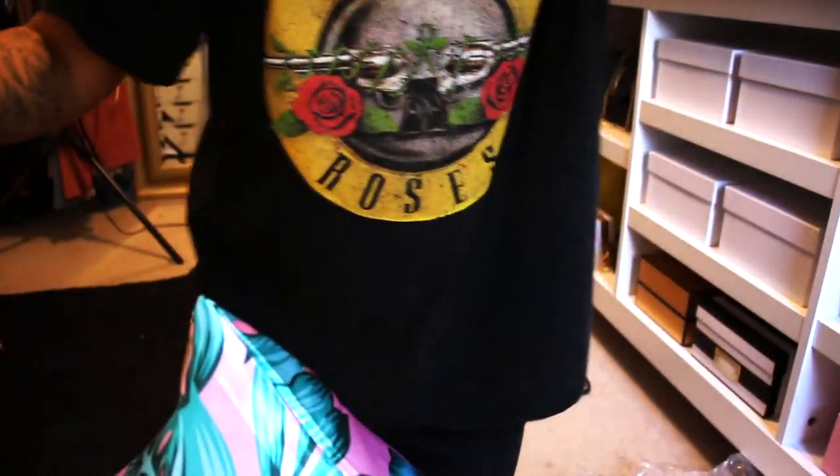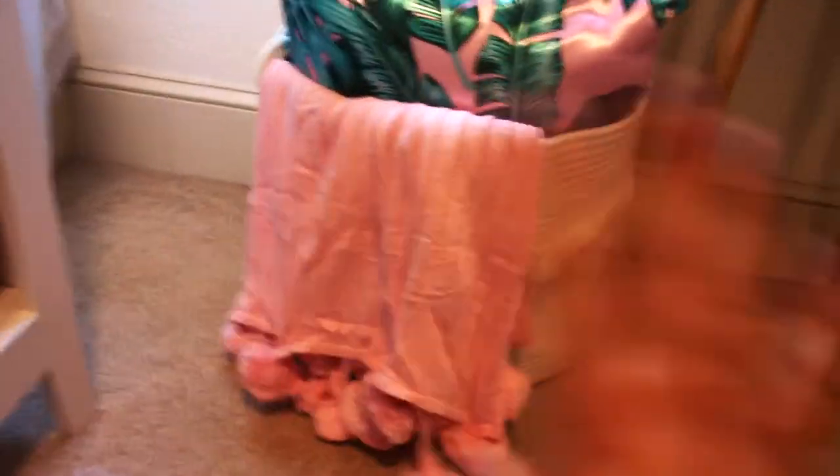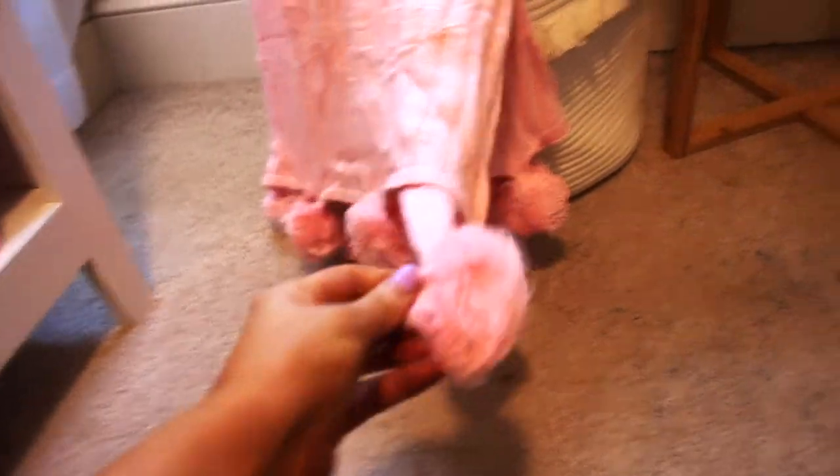My beauty room is like my cozy place, so I really wanted it to be my place to chill out and feel comfortable. The blanket just needs to flatten out — don't pay attention to the wrinkles, but it did come in a bunch of other colors. I really, really like this blanket. It's smaller than I was anticipating, but I really like the color — it's like that perfect, perfect cotton candy pink.